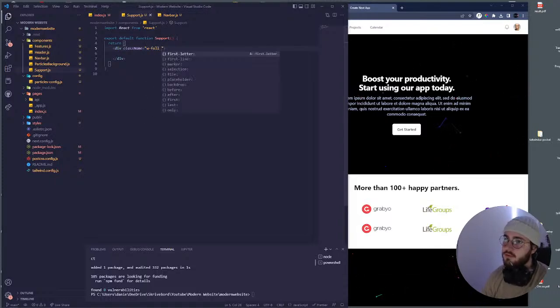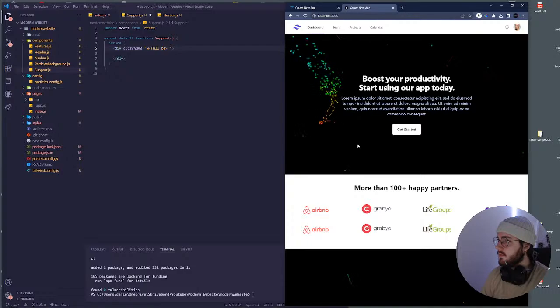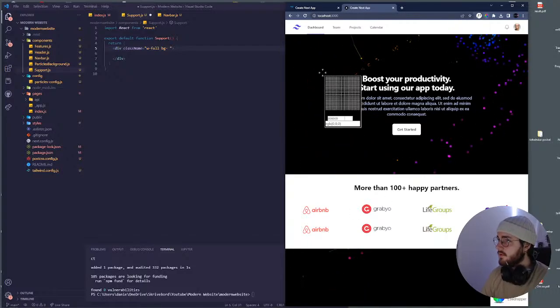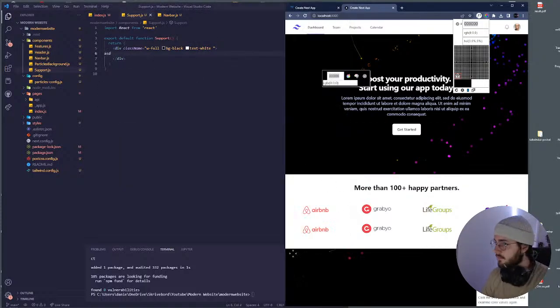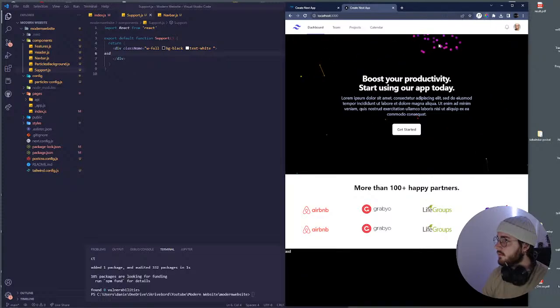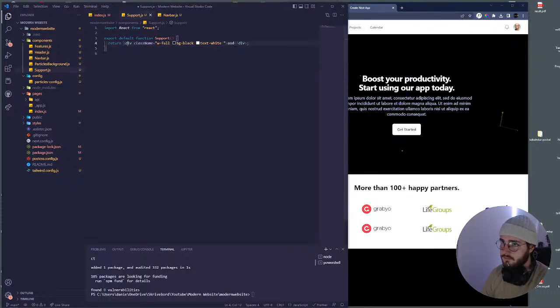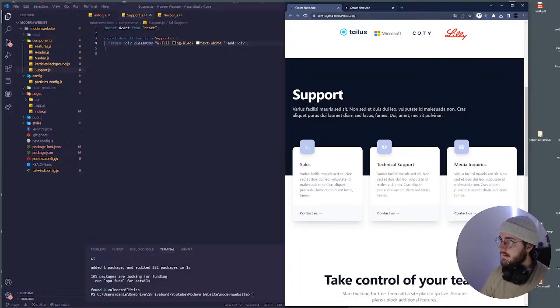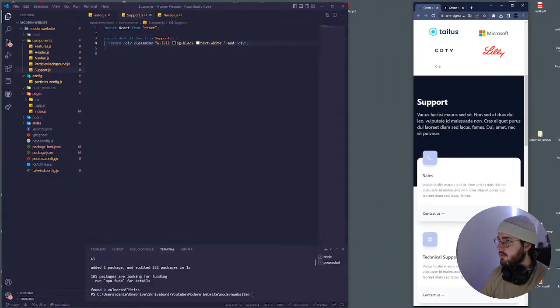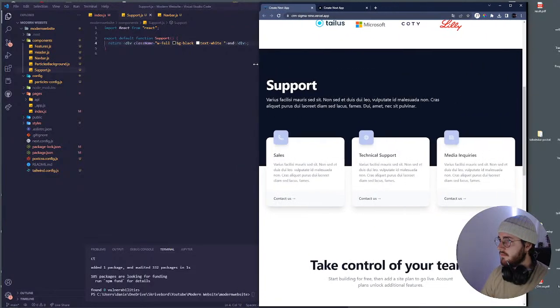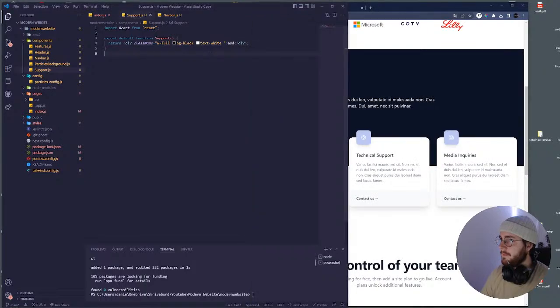We want to make it full width, and we want to make the background the same color as this. I'm not sure. It's just black. Okay, so let's just make the background black. But we can make the text white for now, so we can actually see what's going on. So here it is. Let's see how this scales. It goes small, and these go in a grid. So that's pretty good.